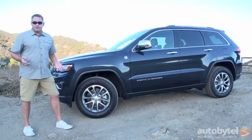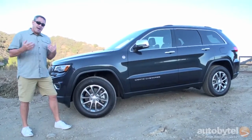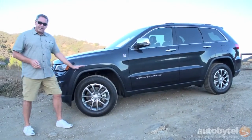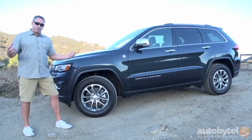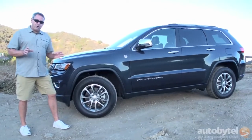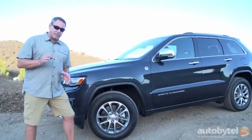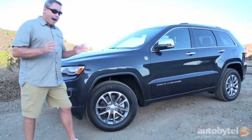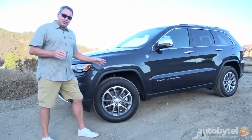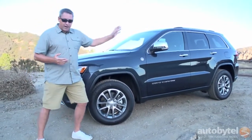That aside, my test vehicle has got the optional Quadralift air suspension on it. There's 4 different settings. So normal mode, you're just driving around town at regular speeds. Aero mode engages when the Jeep goes over 55 miles an hour, lowers it an inch for greater aerodynamics to help improve fuel economy. Now, if you're going off-road, there are 2 off-road settings for the suspension, and they raise it a maximum of 2.1 additional inches. At the top level, which is the off-road 2 setting, you can get 10.8 inches of ground clearance, and you've got improved approach, breakover, and departure angles.